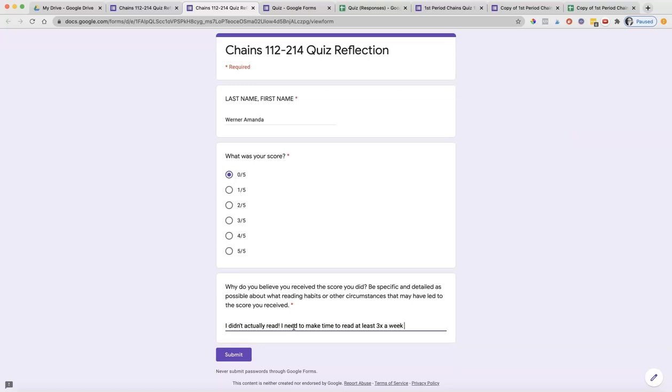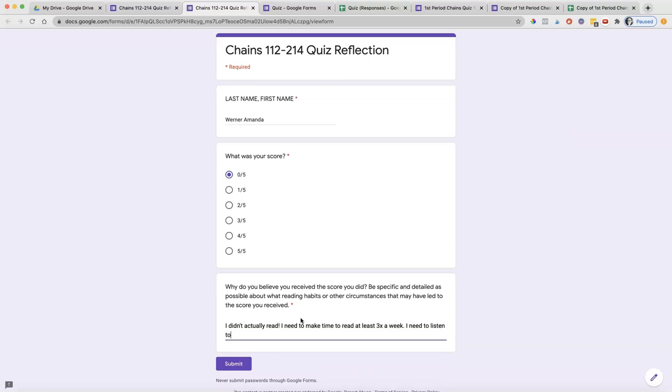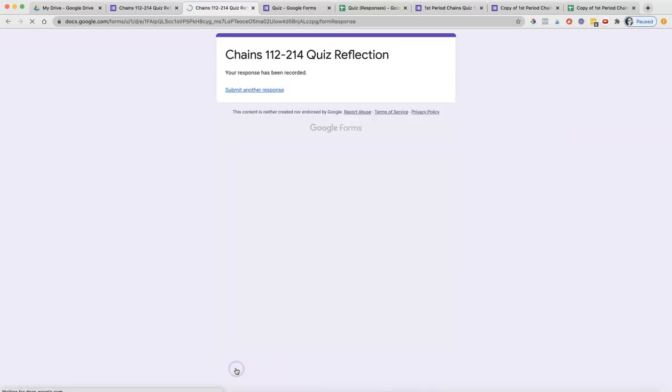And you can model this for students, being really specific about what they are going to do going forward. I need to listen to the audio version, or talk about different ways that students can increase their comprehension, things like that. And then they click submit.